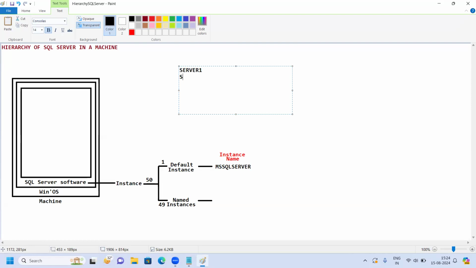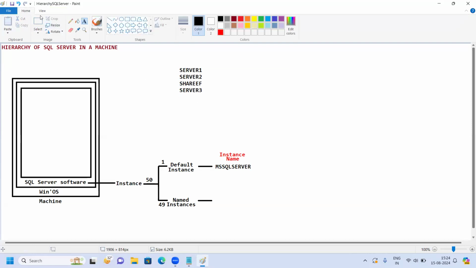Server 1, server 2. I can write my name of the instance as Shareef, or I can write server 3, right? Whichever you want, you can mention that name of the instance during installation. These are named instances.